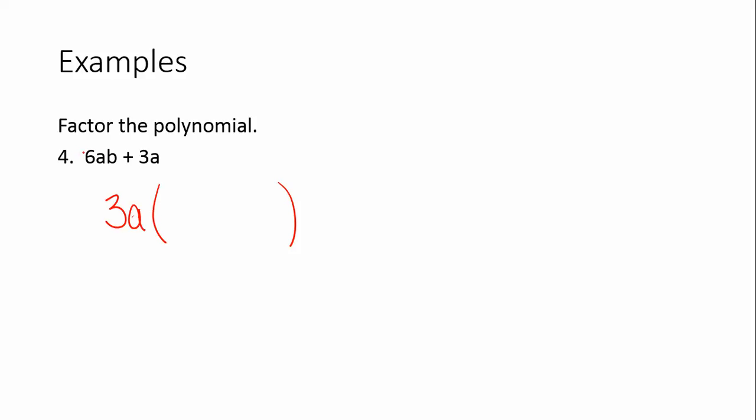From the first term, if I factor a 3 away from the 6, I'm left with a 2. I factored the a out, but I have a b left over. In the second term, I had a 3 and I factored a 3 away. I had an a, I also factored an a away. It looks like the whole term disappears, but remember that these are factors, so what times 3a is 3a? We have to have that placeholder of a 1 in the back. So the factored form of the polynomial is 3a times the quantity of 2b plus 1. Again, check your answer by redistributing back through. 3a times 2b, 3a times 1 should get you back to the original answer.